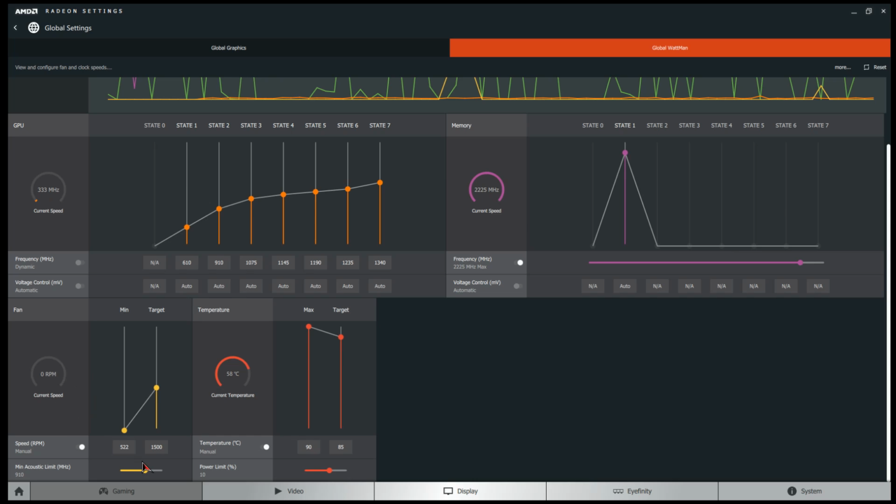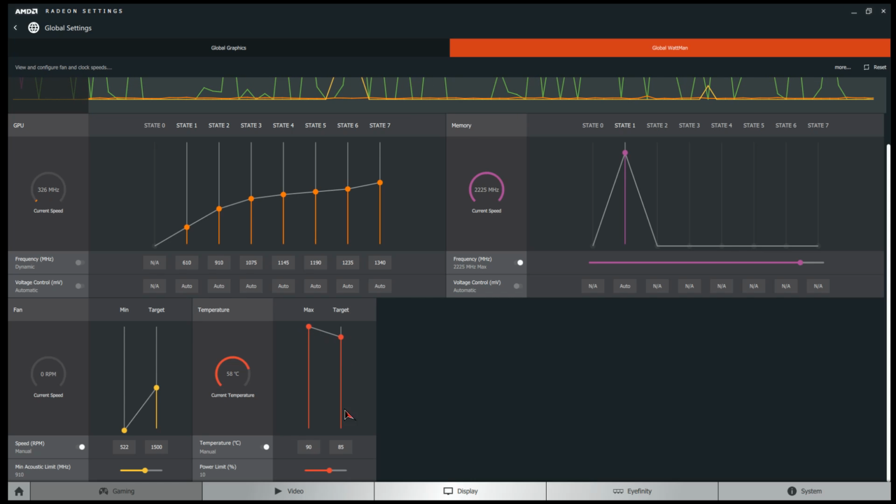For the fan profile, the default, I believe, is 2200, I believe, or 2400. But anyway, yeah, I think it's 2400. I set that to 1500. What this means is I don't want the fans to spin above 1500 RPM. So that will constrain the fans to not make a lot of noise. That's just because I can't stand anything above 1500. Anything over 1500, I consider it too noisy. So to me, in order for it to overclock, it has to stay within 1500 as the maximum speed. The target temperature 85, because I don't want it to be thermal throttling.